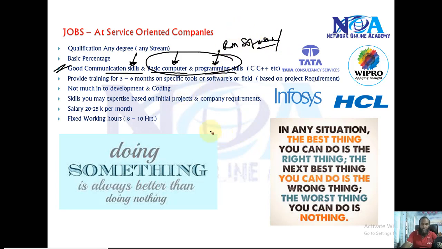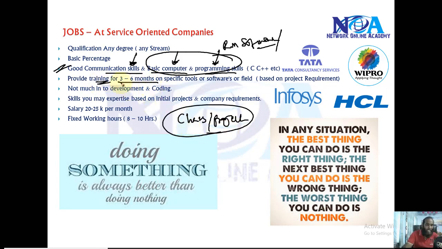So they have a specific number of clients and projects, and they will hire these graduates and provide training on specific tools, software or a specific field. It can be anything, like networking, testing, or even management kind of jobs, purely as per the project requirement. You don't really get much into developing or coding if you are a computer science student. So don't expect any developing or coding kind of jobs.